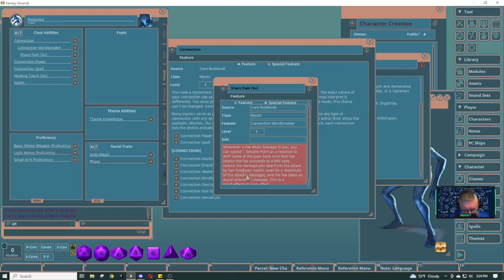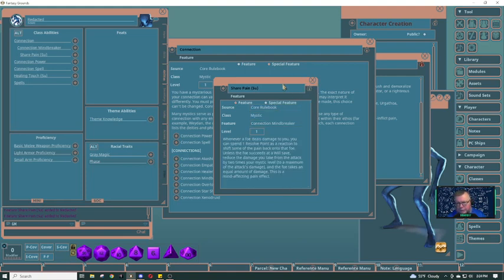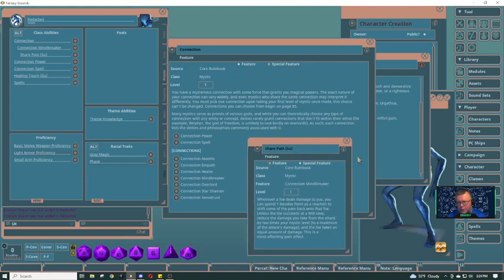Two times your mystic level to a maximum of the attack's damage. That's just stupid. You're doing 1 point of damage. You're level 10, level 15, ready to take over the world. They're doing 80 and 100 points of damage, and you're doing... whack. 1 point back. 15 points back. That's stupid.